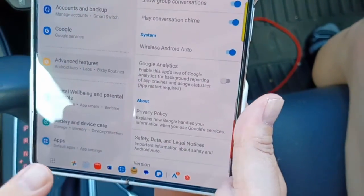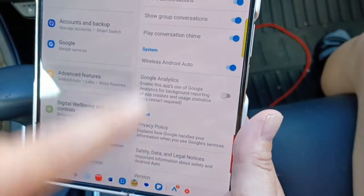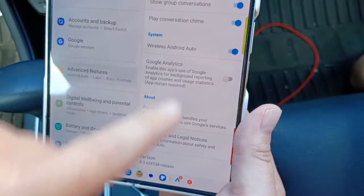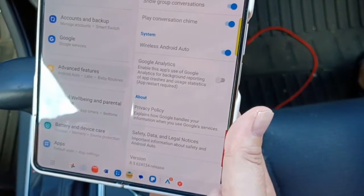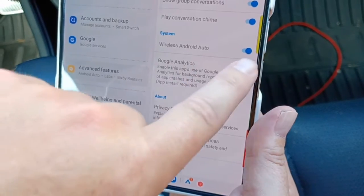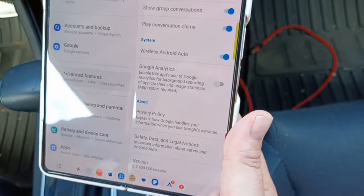I have another video where I go through all these features in detail, which I'll link on the bottom there. But just quickly now, just to get this thing up and running, the only other thing you have to keep in mind is that for the system, you need to have a wireless Android Auto, and you need to have that clicked on to get it to work.